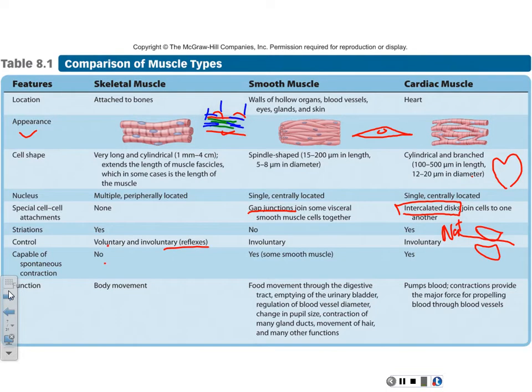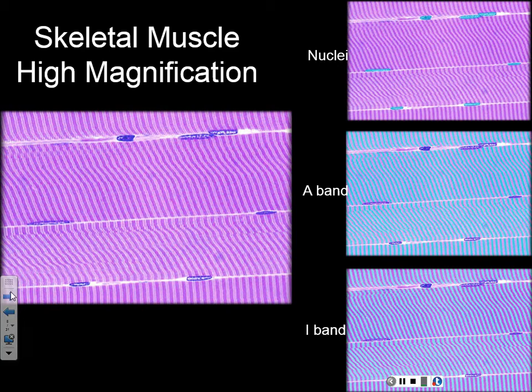Right? And then, of course, the function: we know about body movement, we know about the pump, the heart muscle, and we know about moving food. So in the exam, you should be able to remember at least 5 of these things and be able to tell me the differences between skeletal muscle, cardiac muscle, and smooth muscle, right? Pick the most glaring ones and you should be able to come up with 5. And then maybe come up with 2 more for bonus points, right?